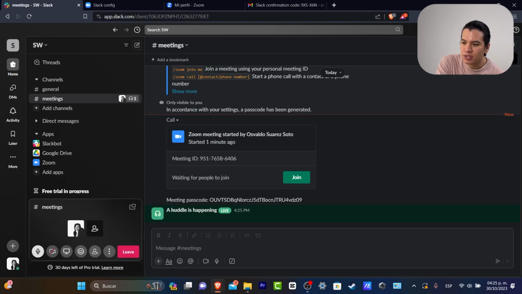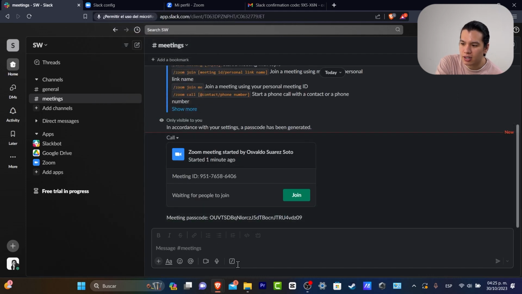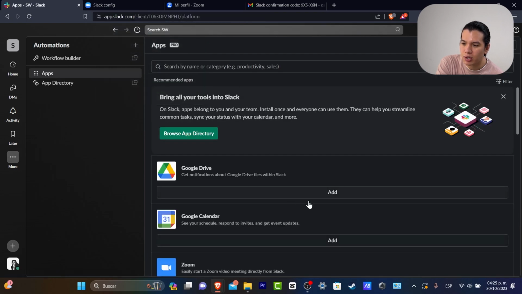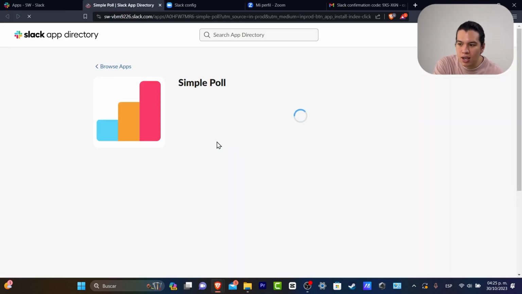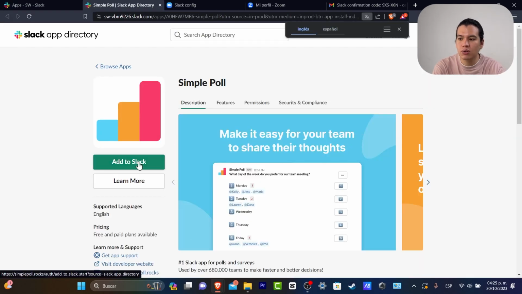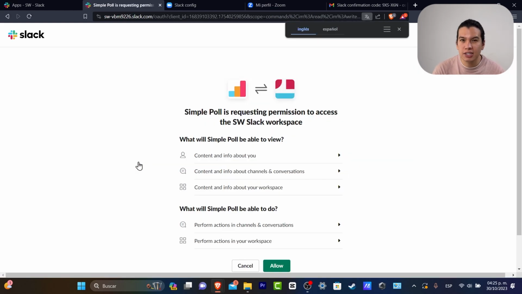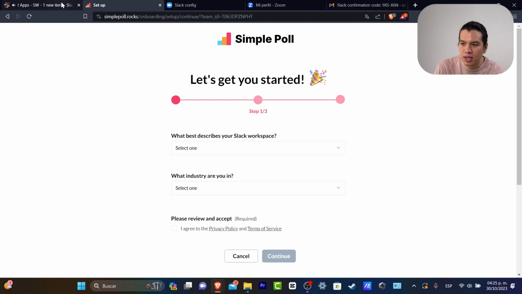Now, usually what I do here is to hit leave. Actually, I don't want to focus there. Usually what I do is to open a new section here. I can go into browse applications, and what I wanted to show you is something else, for example, polls. Polls are going to help you to focus and to share your thoughts with your teams. For example, they have an idea of what they can do. Maybe you like this, both, whatever. So they can just vote directly and live, and you can see how your info is going to look.